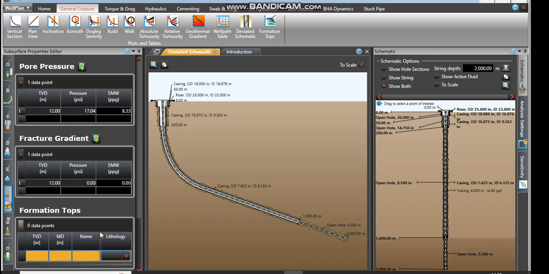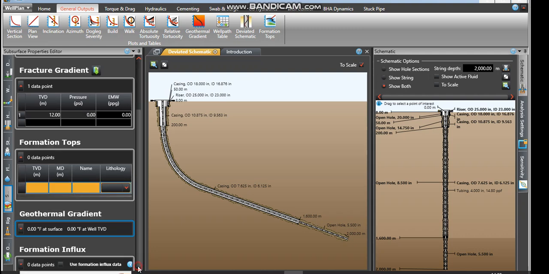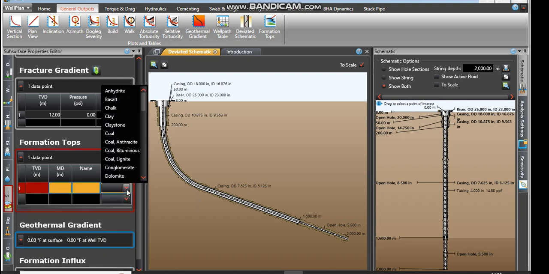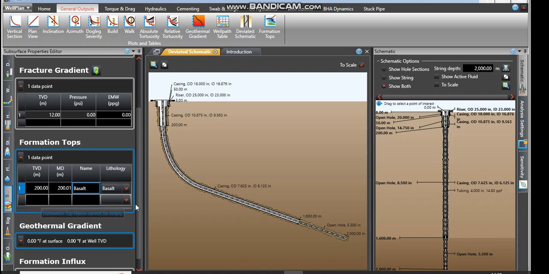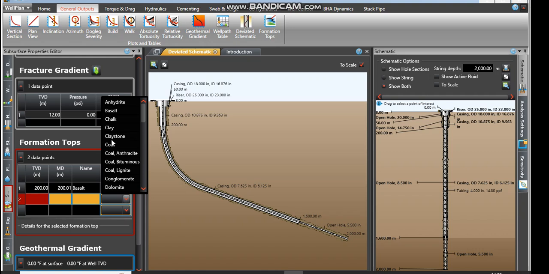Now formation tops, these are the lithologies, so you choose which lithologies you have. I'm going to choose randomly. Say I have basalt at a TVD of up to 200. This I'm choosing randomly, so please, you have to go as per the program. We are learning data input, so I'm just going to select another one.